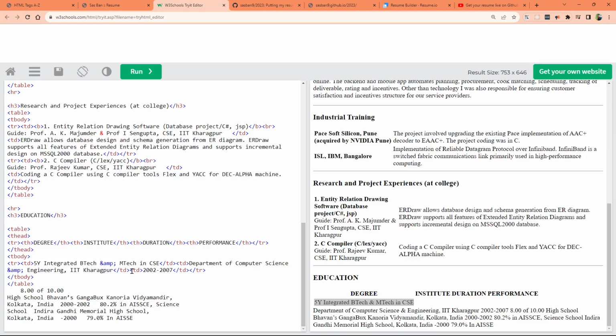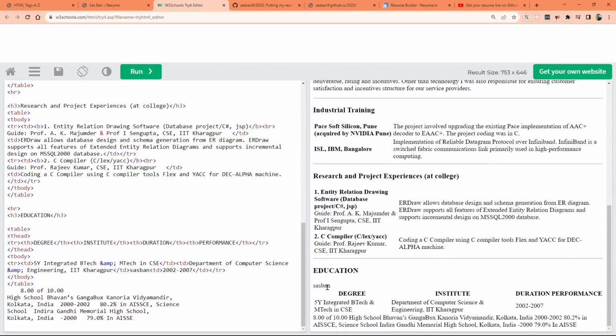Sometimes we make the mistake of putting content between a closing TD tag and the next opening TD tag, and then that text will not show up properly. Suppose you put my name here. This will totally fall outside the table, and it will come on top of the table. Then you know that you have missed something with the tags, and you have placed it between two adjacent TD tags and not inside a TD tag, in which case it will show properly.